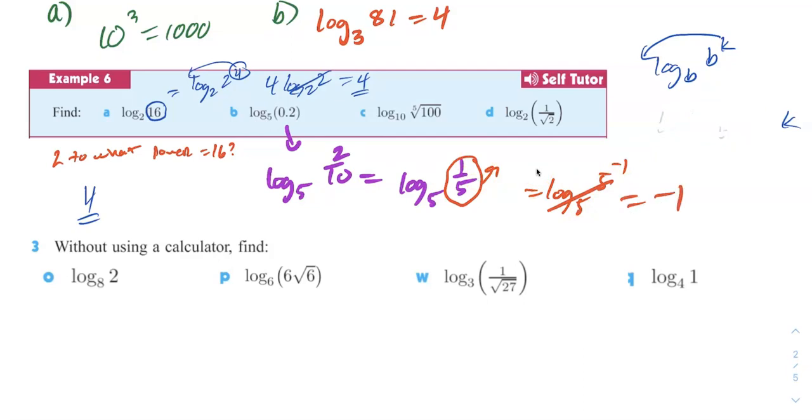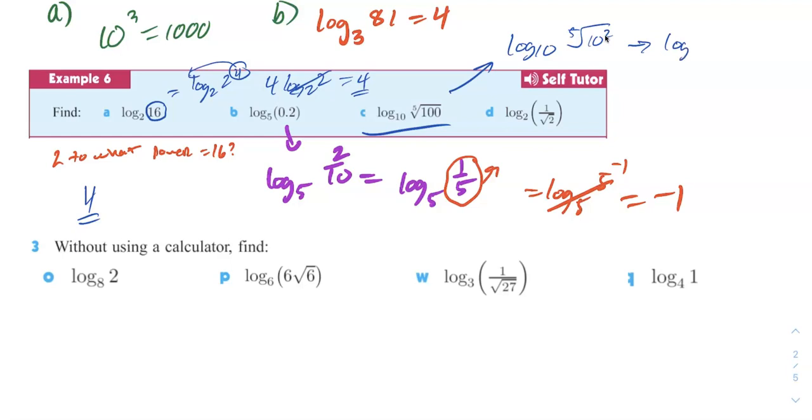Next one. So we have to rewrite this. This is log base 10. I'm going to rewrite the 100 first. Remember, we want these to match. So 100 is the same as 10 squared. So the 5th root of 10 squared. And then you can rewrite this: the 5th root is the same as the power 1 over 5. So log base 10 of 10 to the 2 over 5. Remember, the power always stays. The root is what changes. So I get this. These cancel. You just get 2 over 5. Technically you're moving 2 over 5 to the front, and it multiplies by 1, but same idea.